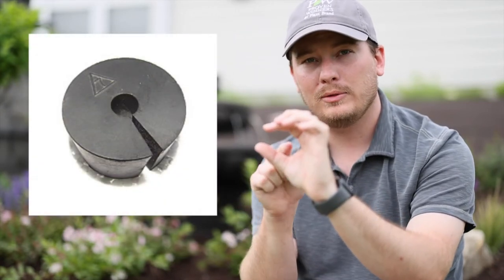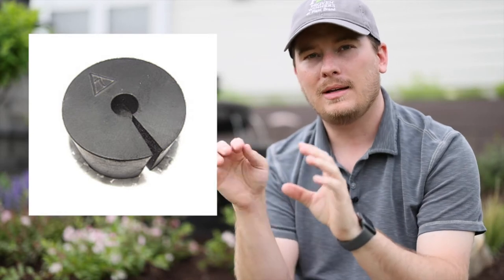The fountain behind me is a Henry large gold tier. It has — as well as my fountain in the front — a one-and-a-quarter inch opening at the bottom that you use to insert the plug the power cord goes through. Typically you get a cover plug with a little hole drilled in the center, and you slide the power cord through and stuff the plug down into the basin, which prevents the water from draining out.